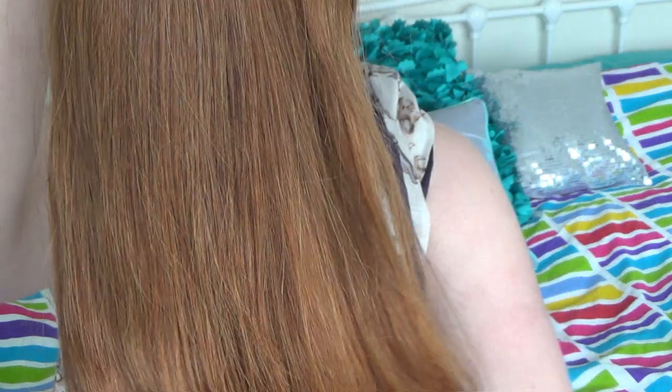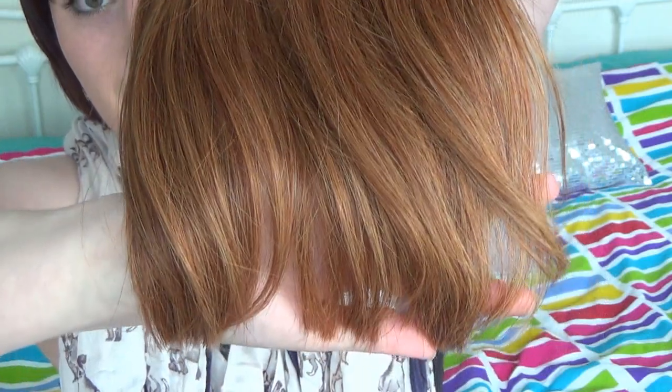Look how beautiful that colour is — it's such a gorgeous mix of colours and already this feels really very thick. Really great quality, and it's so thick towards the ends. That is the one thing that bugs me about hair extensions: it usually goes really thin towards the ends. But I kid you not, look at this thickness at the top and here's the thickness at the bottom — very impressed.